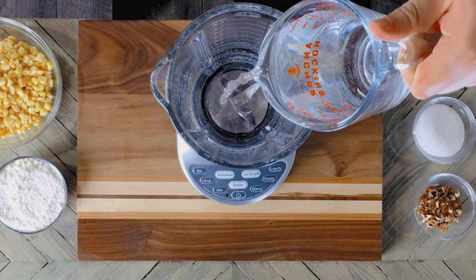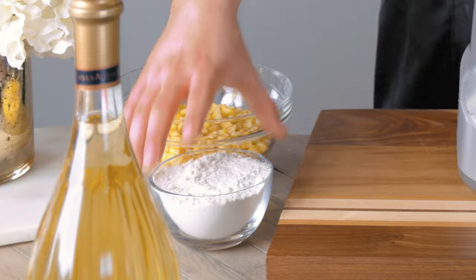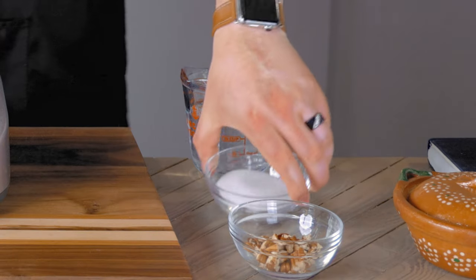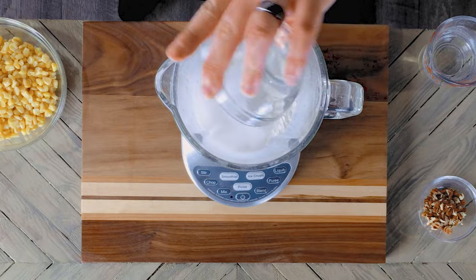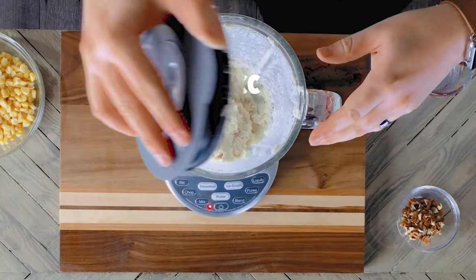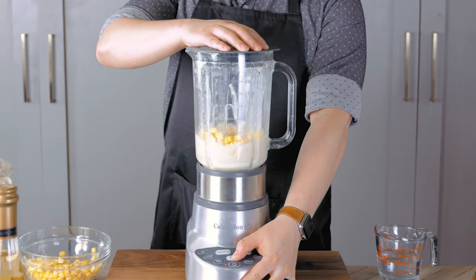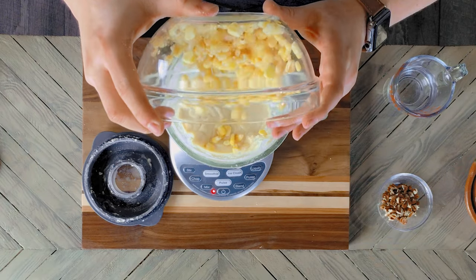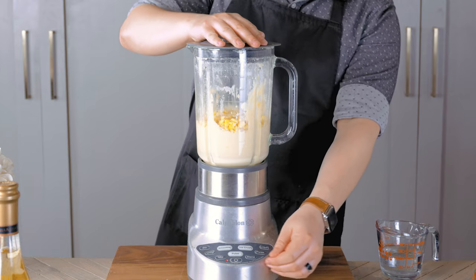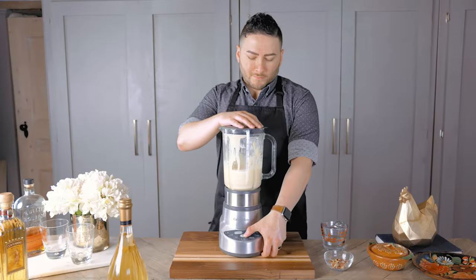Now we're gonna pour a quarter cup of water into the blender. I'm starting with water to try and keep the dry ingredients from clumping at the bottom. Add in the pancake mix and avoid the pancake cloud if possible. Follow this with some sweetening crystals and blend until everything is decently mixed — we're really just making a thick dough-like batter. Now let's dump in about half of the corn and blend it in, then dump in the other half and pulse a few times. This will help preserve a little bit of the corn texture in the finished cake.